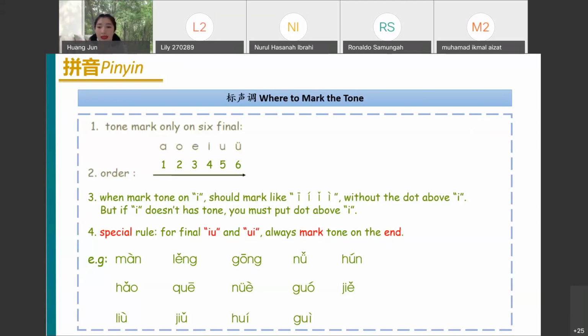But you have to make sure that you can find the correct letter at first. So check the example. Do you understand all the 4 rules we give you? Check over here. If you already understand, then in our WebEx chat, you just type number 1 to respond to me. Okay? Understand or not? If you already understand, type number 1 in the chat. If you don't understand, then you can ask me the question over there.